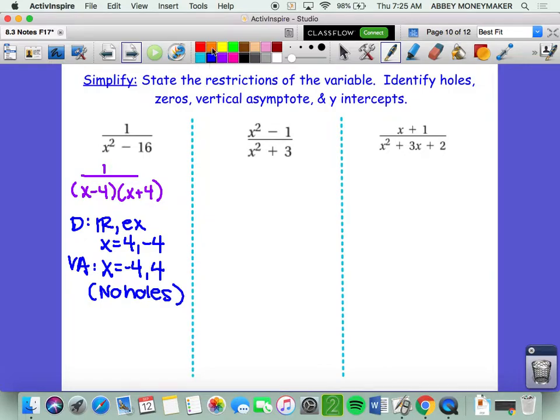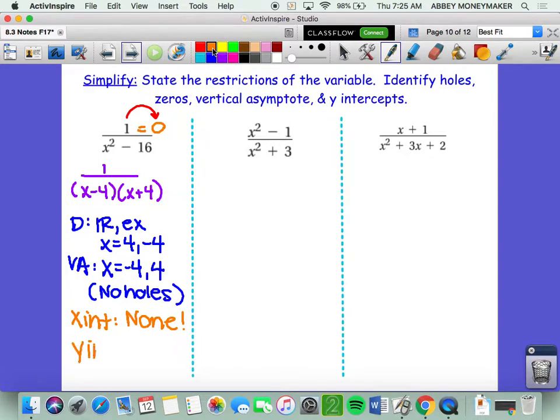So here on this one, when I talk about the x-intercept, we set the numerator equal to 0, but does 1 ever equal 0? No, that never happens. That doesn't mathematically make sense. So what would we say here for the x-intercept? There isn't one. It doesn't cross the x-axis, okay? So here with the x-intercept, we would say none.